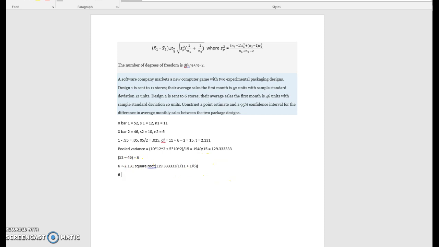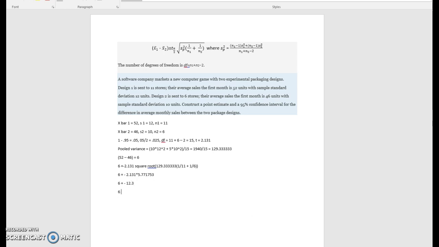So that's going to give me 6 plus and minus 2.131 times, and I get 5.771753. Oops, except I can't type. All right, and then let's finish the multiplication there. So we'll have 6 plus and minus, and I need to do my 2.131 times the 5.771753. And I'll round that to one decimal place since my original data is to the whole number, so that's 12.3.